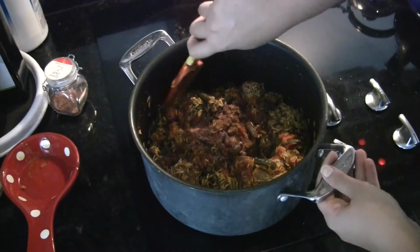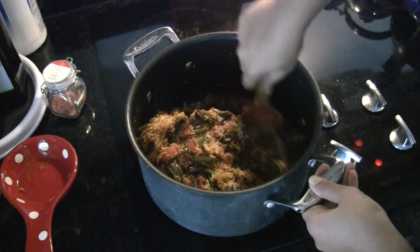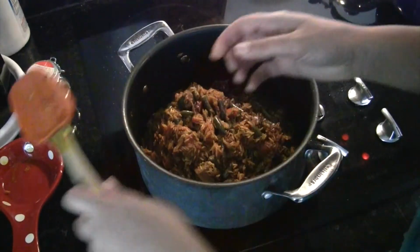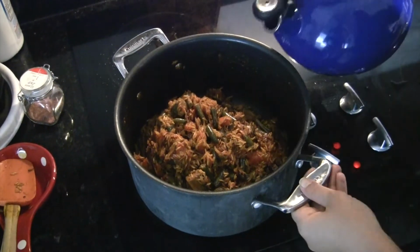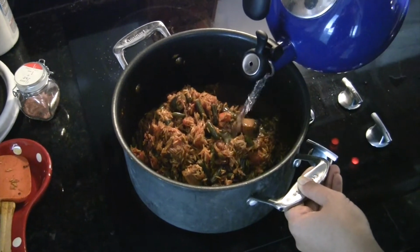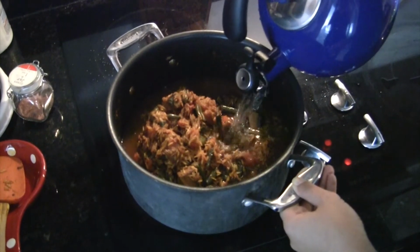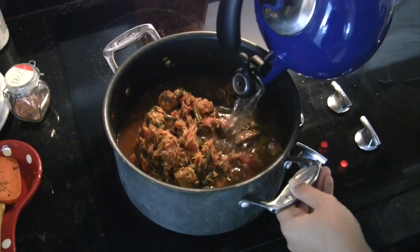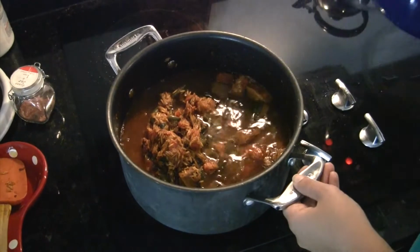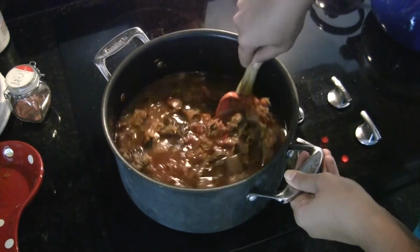Want to give that a mix. Oh, if you could smell this, it's so aromatic. It's very, very nice. And then we add our water. Now we want to make sure that we cover the entire rice with water and then bring it to a boil. After it comes to a boil, then you turn it down and let it simmer for about 20 minutes.